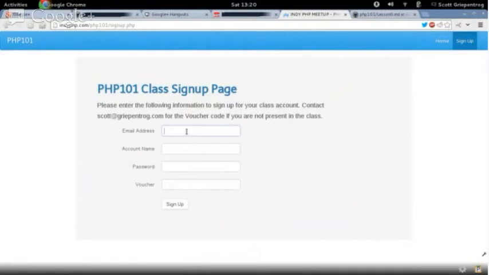And what this is going to do is create for you, normally what you need to develop PHP, you normally need a LAMP stack. Linux, Apache, MySQL, PHP. Basically, it's the environment that PHP runs in, with a web browser. I've got one online already working. And what you want to do is go ahead and create yourself an account. And the voucher, by the way, is PHP101. That's just there as a human detector, so I don't have robots creating accounts on it.